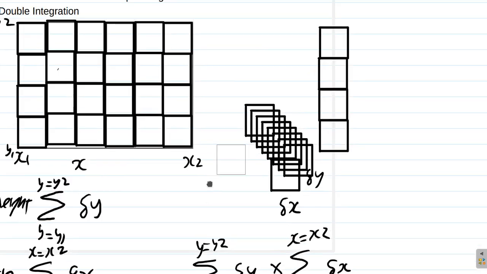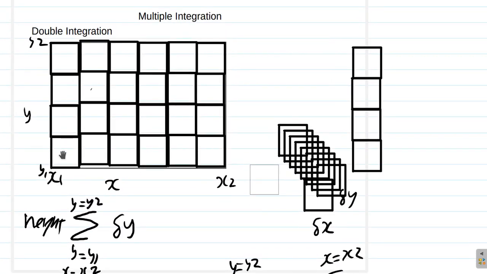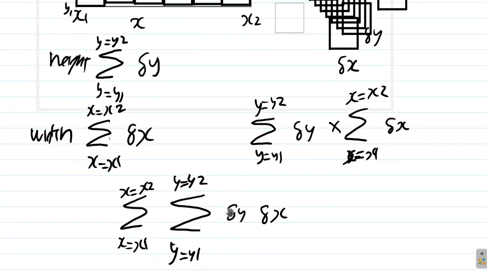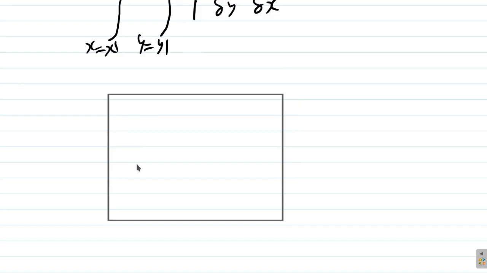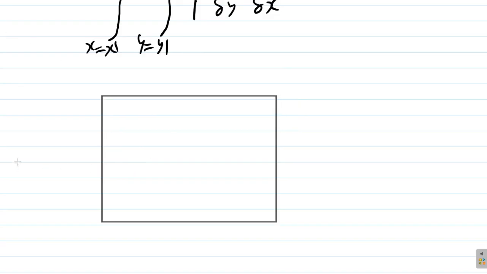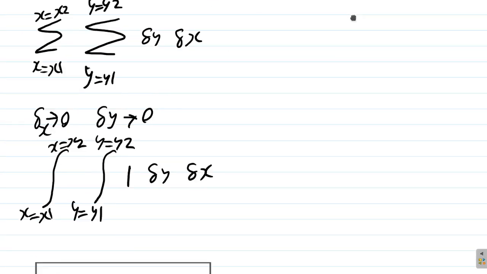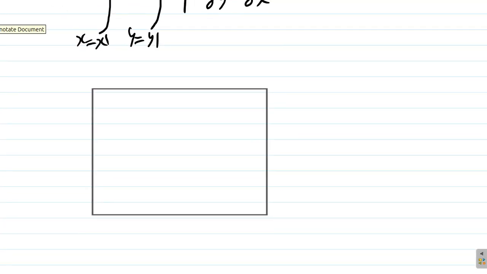By the way, this rectangle is 1, 2, 3, 4 high and 1, 2, 3, 4, 5, 6 wide. You know the area is 4 by 6, 24, right? But let's use integration to find it out. Now, if you consider that you're going from X, no, this is Y going up. So Y equals 0 to Y equals 4, and then from X equals 0 to X equals 6, alright?